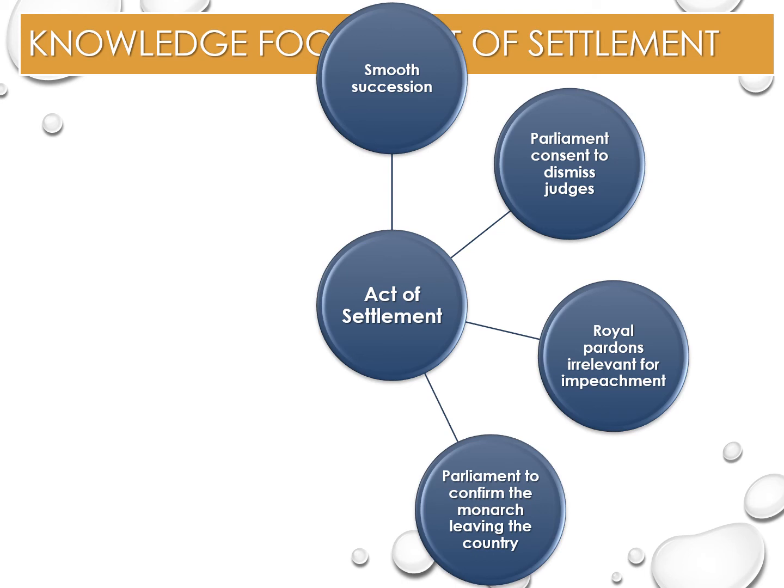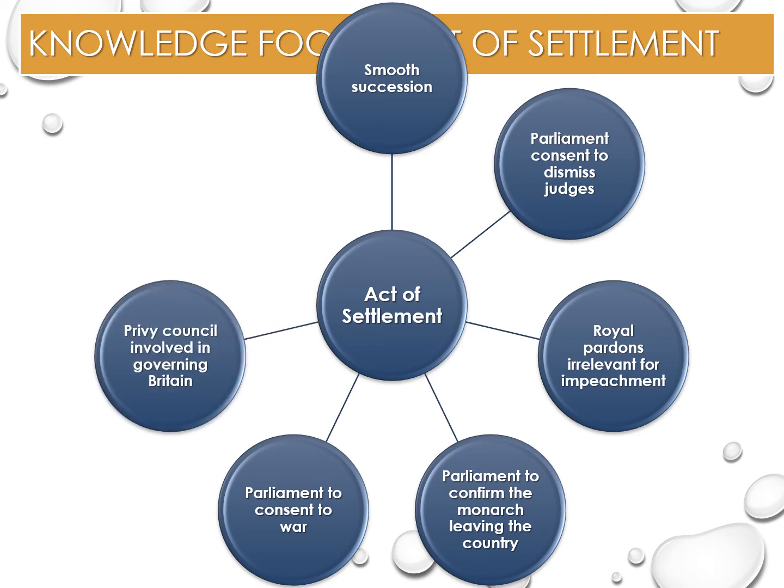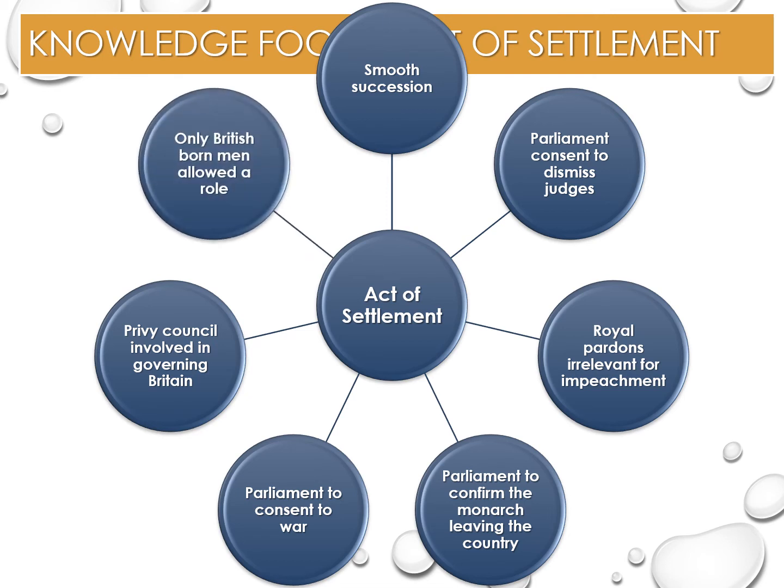Also included was the fear that William would just leave Britain, so a proviso stopping the monarch from leaving Britain without parliamentary permission was added. This clause was repealed in 1716 when it was clear no monarch would flee. As a response to the 9 Years' War, which defended the Netherlands, it was passed that no monarch was able to declare war without consent of Parliament. Privy Council also had to discuss all matters regarding the governance of Britain, and not just decided by the monarch alone. Also important to Parliament was that only British-born men were allowed in the Privy Council, the Houses of Parliament, military command, or be granted lands or titles.